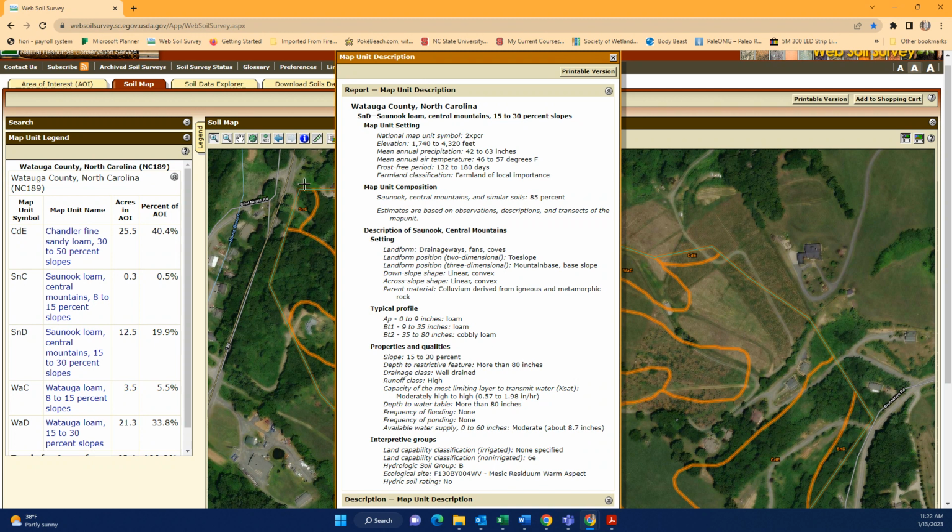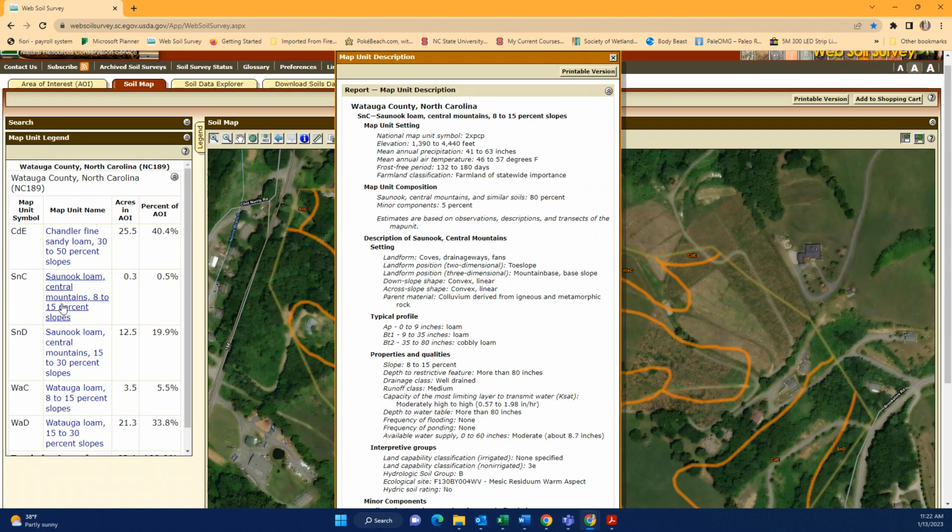And so one thing I would look for is, is there a less steep version of the soil? And there is. And so that may be what I want to look at more for this site, since I already know it's less steep. So this one, it's probably less than 8 to 15% slopes out there. Again, it's very flat, so I would assume it would be closer to 0 to 3% slopes. But what I want to do is cross-reference to make sure. So what that tells me is slope is not going to be an issue for this.